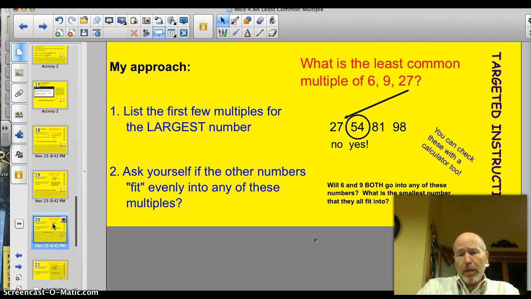So try my approach to again. What's the least common multiple of 6, 9, and 27? Well, take the largest number, which is 27, and I skip count by it. 27, 54, 81, 98. And then I look at the numbers. Will 6 and 9 go into 27? No. Will 6 and 9 go into 54? Yeah. Remember the trick? 1, 2, 3, 4, 5, 6, 54. Will you do the finger thing? Yeah. You know how to count by nines.